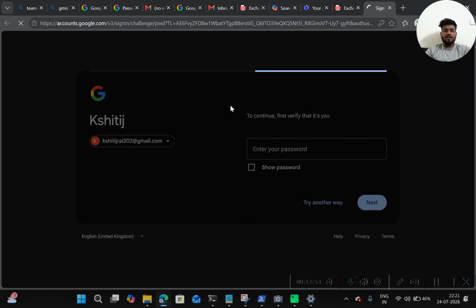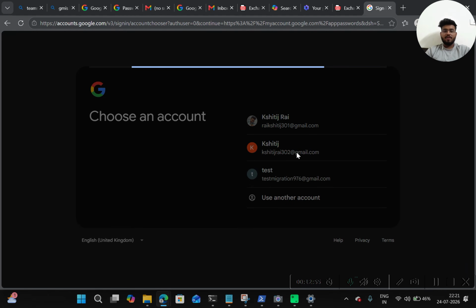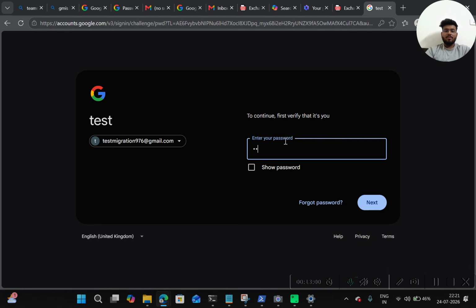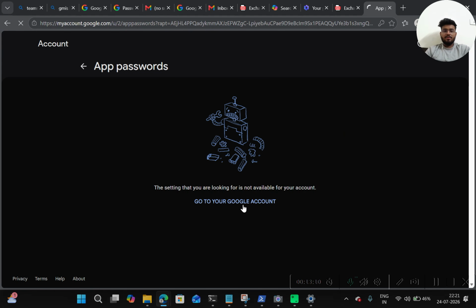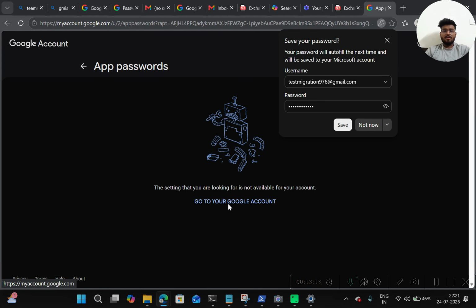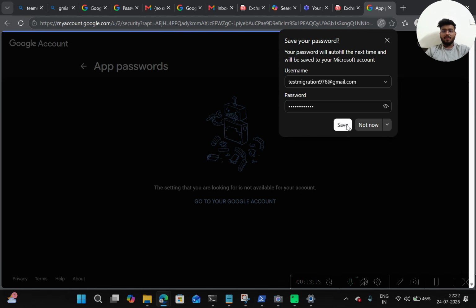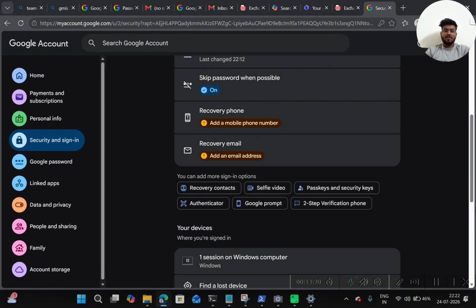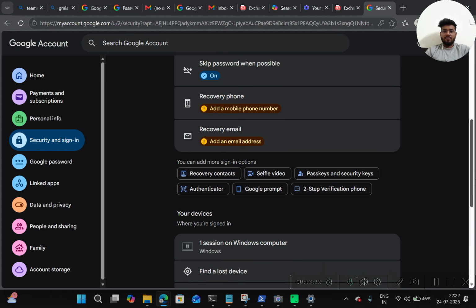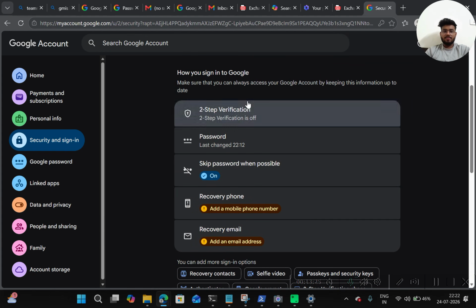So we're going to be using that email address. Come on, it's not mine. This is my email address here. And let's proceed further first. We're going to be adding the password here. Just a moment, it's loading up. Okay, so there are no settings available for your account. What's this? I guess we have messed up something. Maybe it's a new account, that's why we're not able to do the app password thing. But we would be doing it from here, I guess. Password, two-step verification. Maybe we're going to find it here.